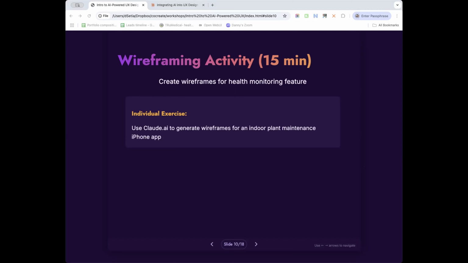If what I did works, I'm going to be amazed. We'll see what it gives you back. Stanley, how you doing? Well, I asked it to create wireframes for this plant maintenance iPhone app. It's giving them to me, but it's giving it to me as code. So it's writing code right now. Yes. Okay, you'll see what happens next.